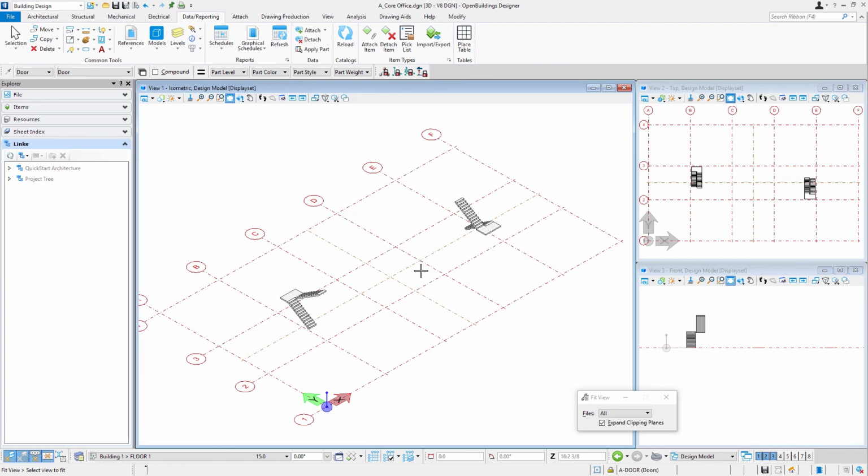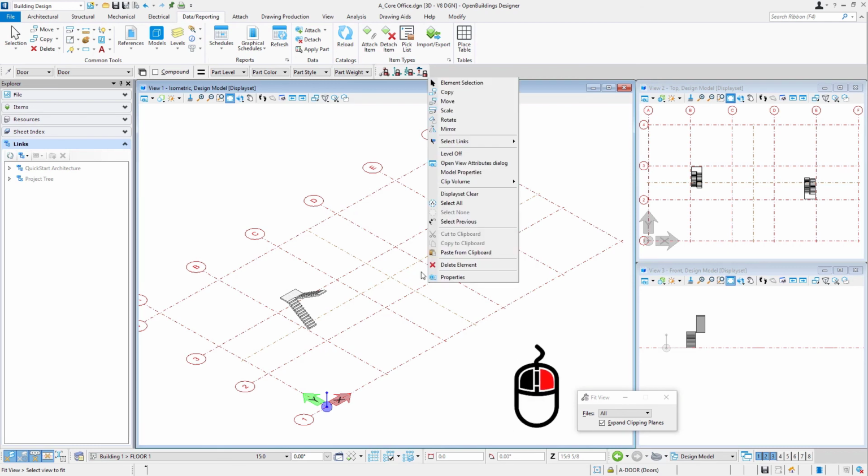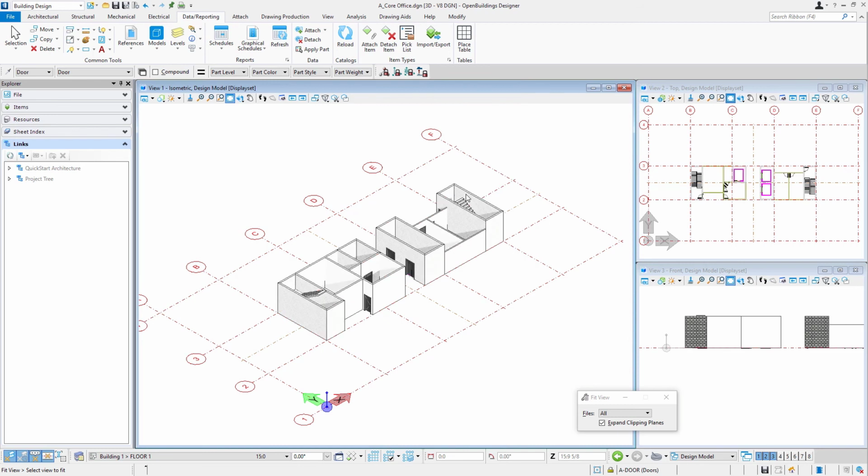Now I want to turn everything back on. So I just right press in the view again, and there is an option, display set clear. And now we have all the walls back on. So now we have two core models created, one for the lobby floor and one that we're actually going to use for both office floors. There's no need to model things twice if it's basically replicated. So the core is typical on several floors and we'll just reuse it on each floor. In the next session, we'll go ahead and get these cores attached to our floors.